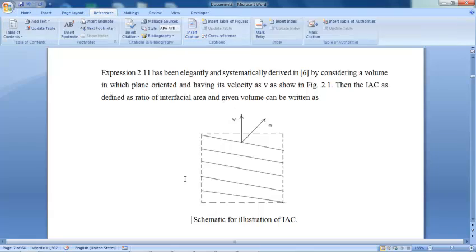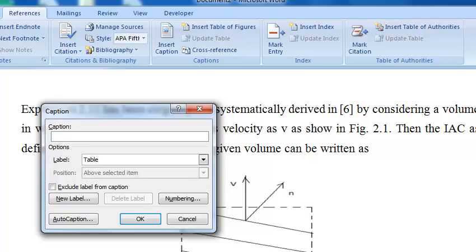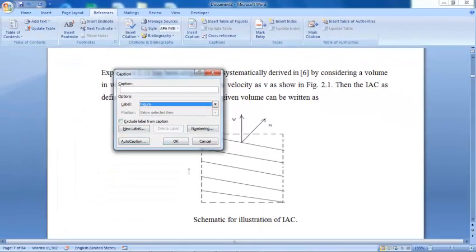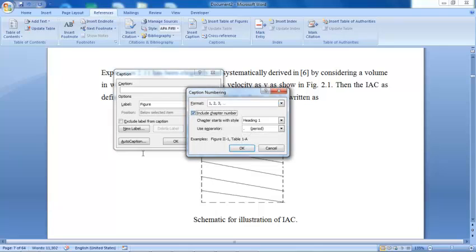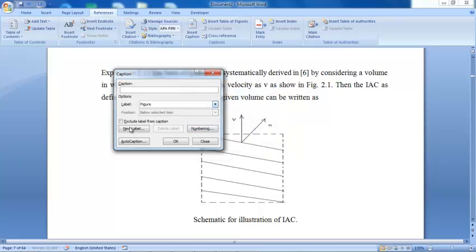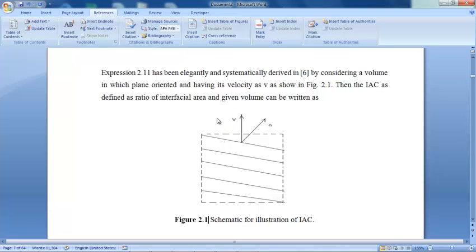In reference tab, you can insert a caption. Suppose I need a figure and numbering I want to do. I want to include this numbering format 1, 2, 3. You can select any one of these things based on your need. And suppose if I want to include a chapter number, I can include this chapter heading one, and the separator is period, hyphen. You can select hyphen, period, colon, and all these things.